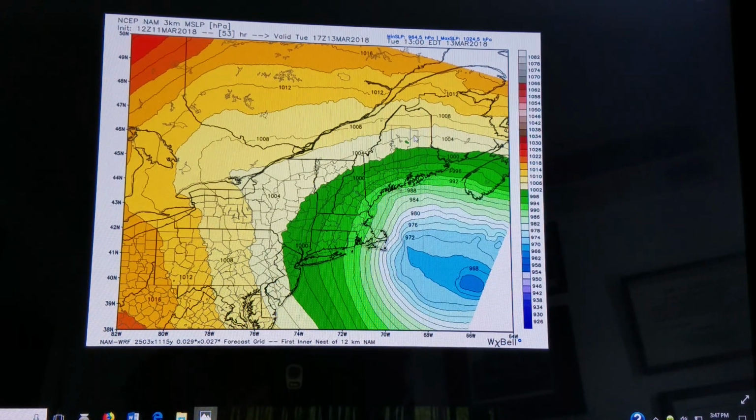Here we are now looking at the high-res NAM. You can see here Tuesday at 1 o'clock, you can see pretty similar situation. I guess you want to argue this is a little further east in the NAM, but the 60 run was back over here, so I don't know, there may be some low fighting around in here, but again, this would be a very, very high impact storm, despite it being so far off to the east. This is 66 west, 40 north, so I mean, this is pretty far to the east.